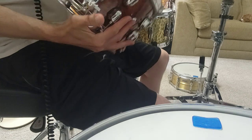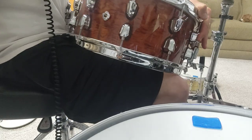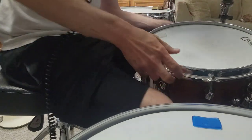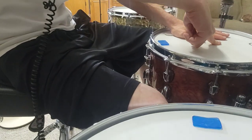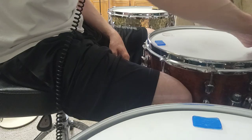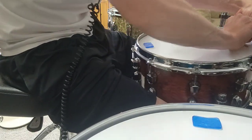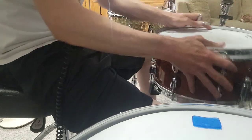Okay, this has three air vents. This has a very exotic lacquer. It has the standard lugs for Black Panther, and all I have on it right now is an aquarium texture coated head, one dot, one moon gel, and one snare weight. And the smallest of the snare weights. So I'm not even using the snare weight. That's the brass one where it hooks onto.